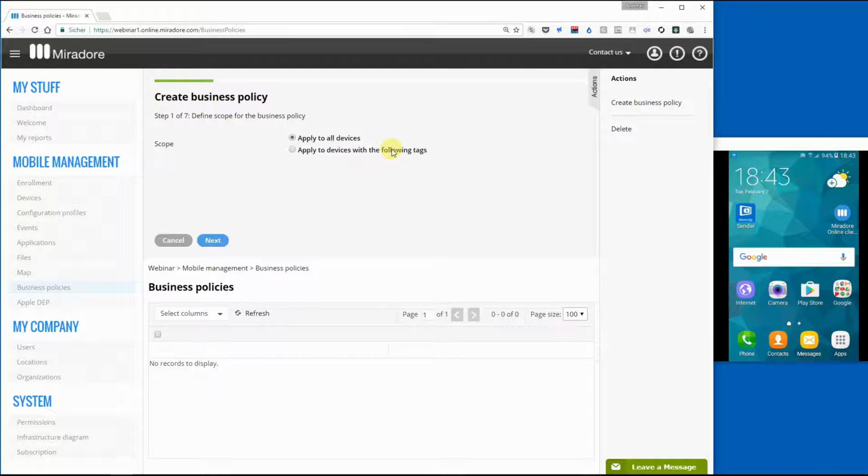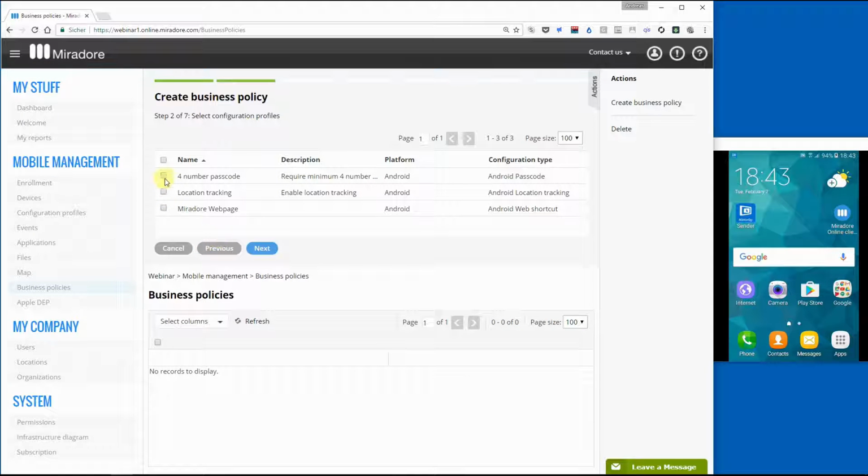I want to apply this business policy to a user group, not to all devices, and this I can do with tags. I therefore choose a tag that means automate, and I say next. Then I choose all these configuration profiles.